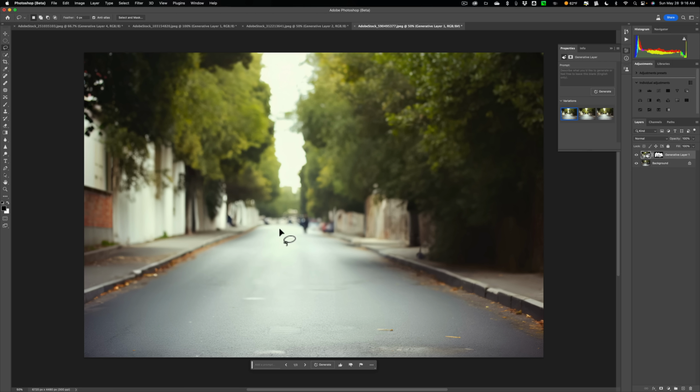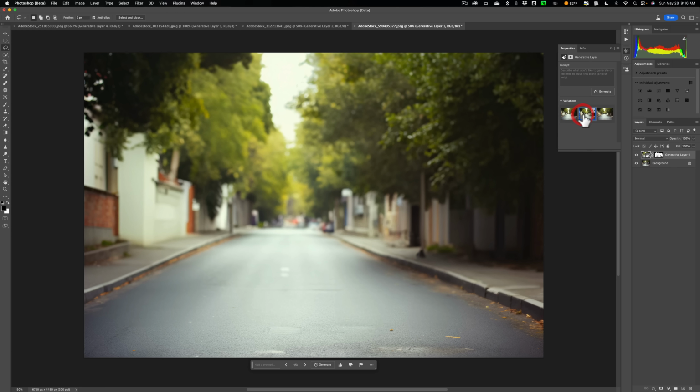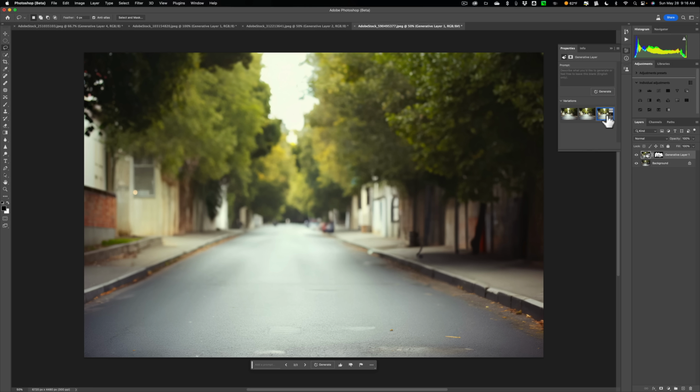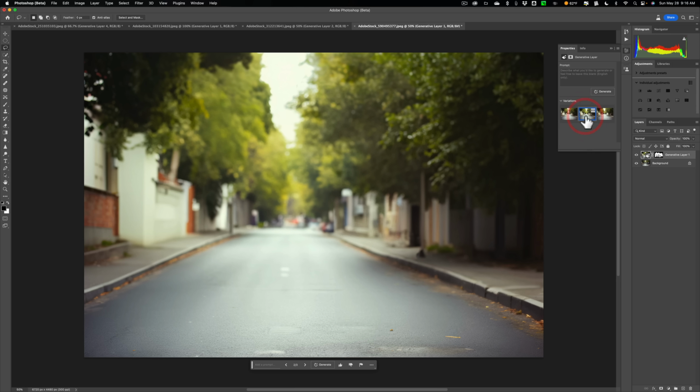But anyway, that looks pretty good. Here's another example. You can see that it changed over here a little bit. It still looks pretty good. And a final example, and there's something here, but I don't know. That one doesn't look good. It looks like there's a pole here that the trees are covering up. So that looks fine.